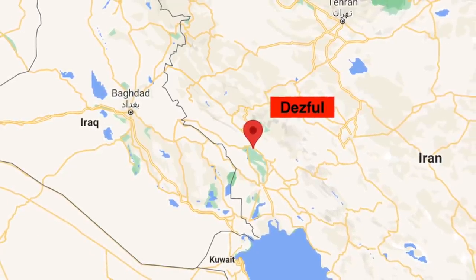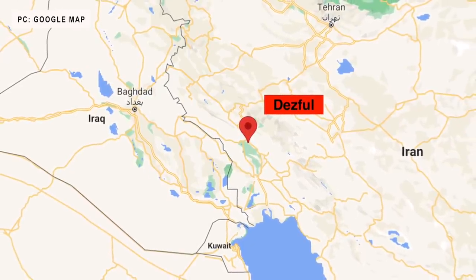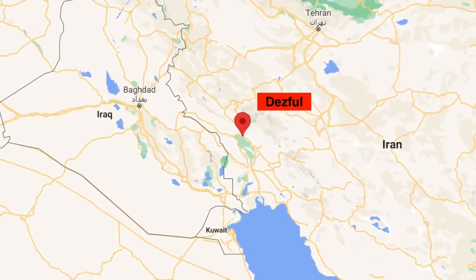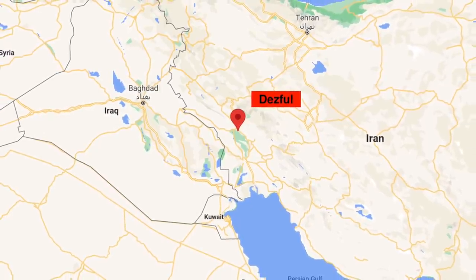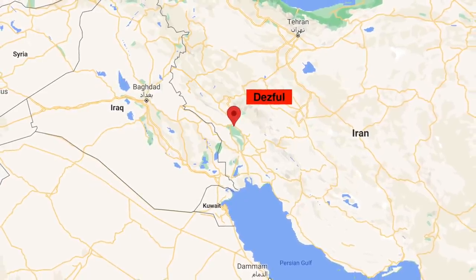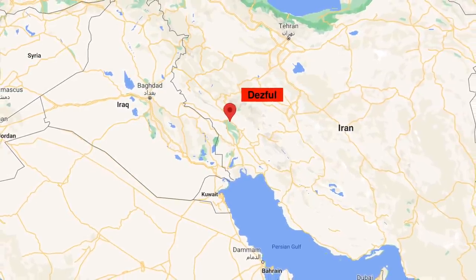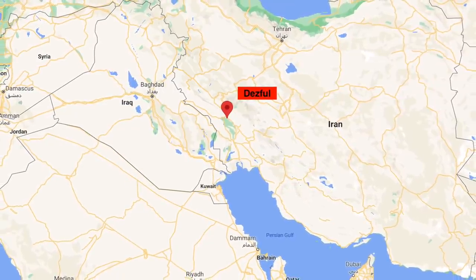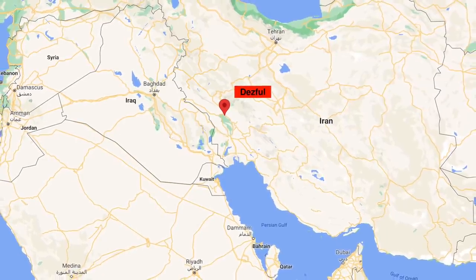IRIB, or the Islamic Republic of Iran Broadcasting, reported that on 8 June, an Iranian fighter jet developed a technical problem that killed both of the aircraft's pilots. The aircraft was the U.S.-made F-5 fighter, and the mishap took place at an airbase near the city of Dezful, 444 km or 270 miles from Tehran and near the border with Iraq. IRIB did not provide further details, and Iranian media did not specify if the plane crashed. The TV said it happened before takeoff but did not elaborate.